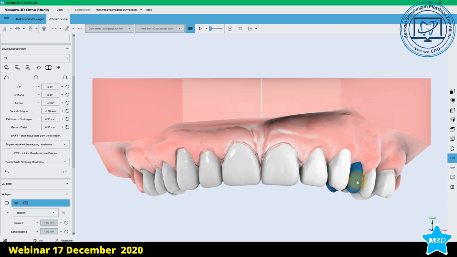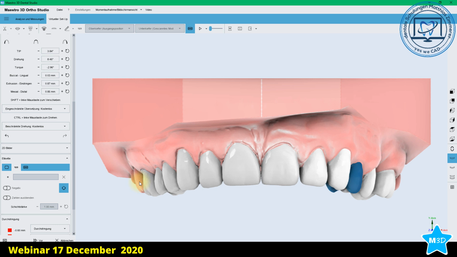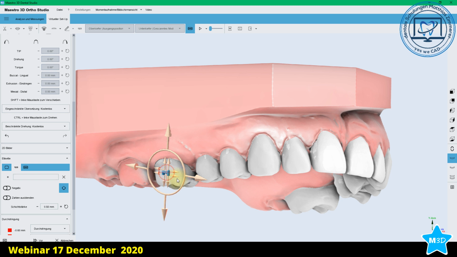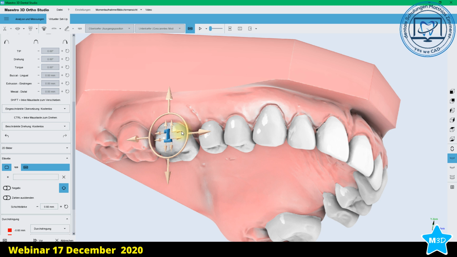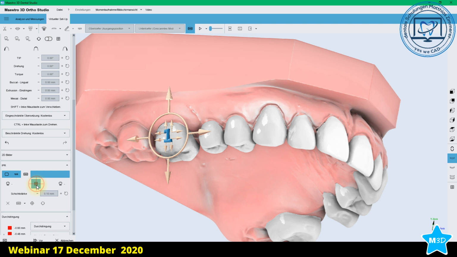It doesn't make sense to make each tooth, one tooth and another, done perfectly. This doesn't work. Just make the bow and then have a look at the front and then make the fine adjustment. What is really necessary is the numbering of the jaw, and this is an auto numbering. You just have to place the first one and the software makes the rest for the model creation at the end.